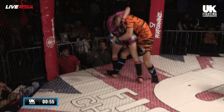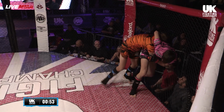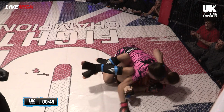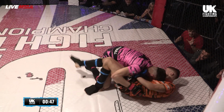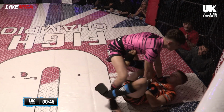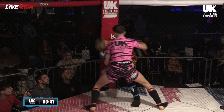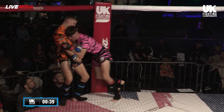But just transition from takedown to takedown. Yeah. Looking to try and slip around to the back now. Lovely. Oh, it's a fantastic trip from Cameron Lee Griffith there. Channeling Dan Hughes there. Yeah, I know he looked for a hip toss himself. And then picks the shots on the way up.